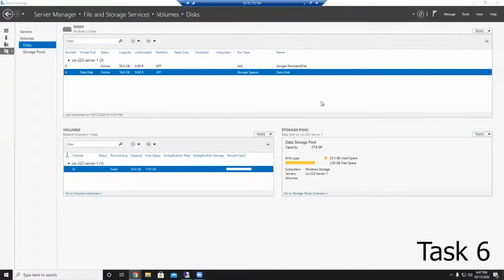All right, so now I'm going to create a new data collector set using the performance monitor.